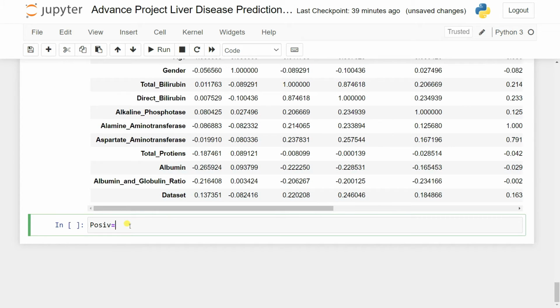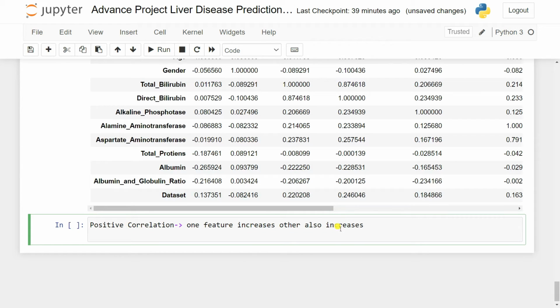That means positive correlation: one feature increases, the other also increases. If they are negatively correlated, one feature increases, the other decreases. That's the difference between positive and negative correlations.